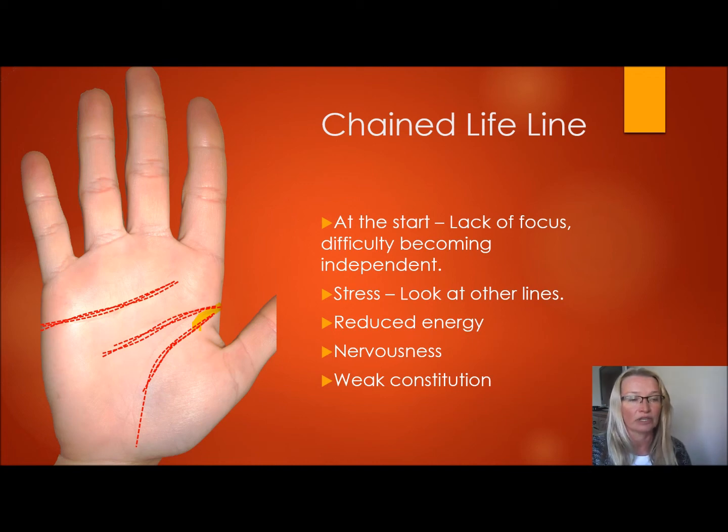You have to look to the other lines for clues. If it is mental stress, the headline might show some marks. If it's emotional stress, the heart line might show some marks. And if the person has just literally had a difficult life, it'll show as a chained lifeline. Often when you have this, the line smooths out after a period — suddenly the line goes smooth. That's a sign that they finally get their things sorted out; whatever was their issue, they have sorted it out, and the line continues nice and smooth. So that's a positive mark.